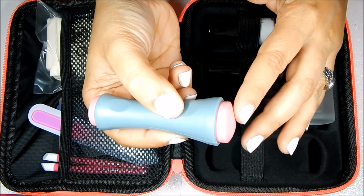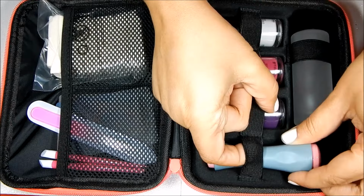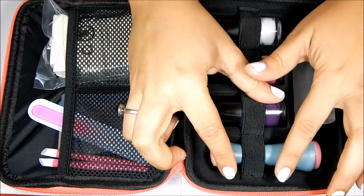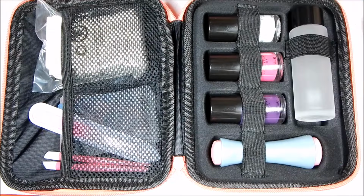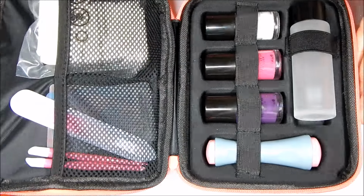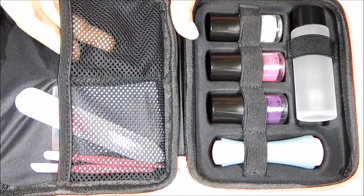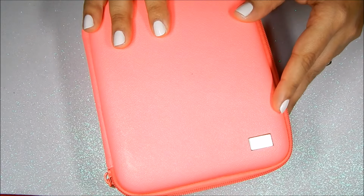Another great thing about the stamper is that no priming was required. All I did was wash it with soap and water. That was it. And you can see how great it fits in the case. So I found that a little strange. But I'm loving this case. I also think that you can go ahead and place some stamping plates inside of it too. So what do you think?